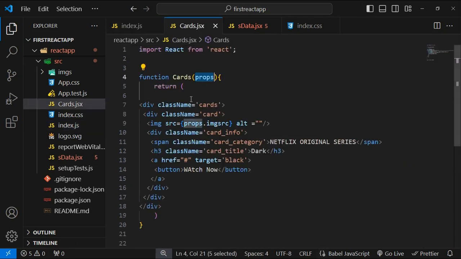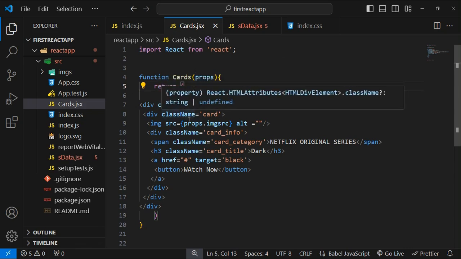This is basically only one code for every time we are using. I have just passed a variable, and I gave the name of the variable as props, because I am trying to explain what props is basically.